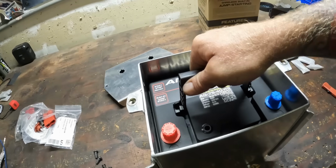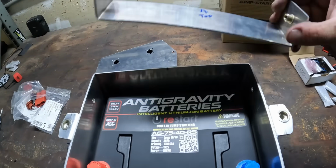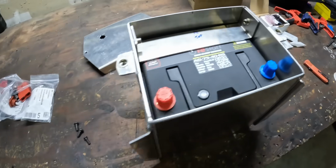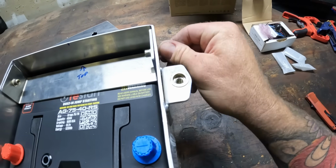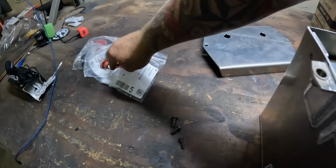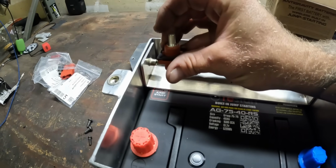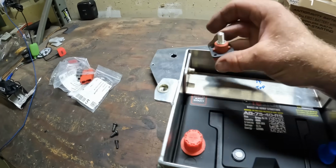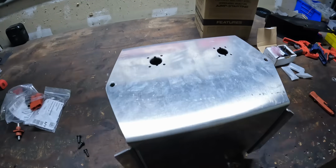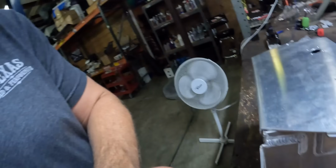Anti-gravity. Boom, right in. This, hold down. Simple. Bolt in on the side. Boom, boom. Right, easy peasy. And then there's just enough room for this to live on the lid right there and have terminals and all of that. Boom, in there just like that.